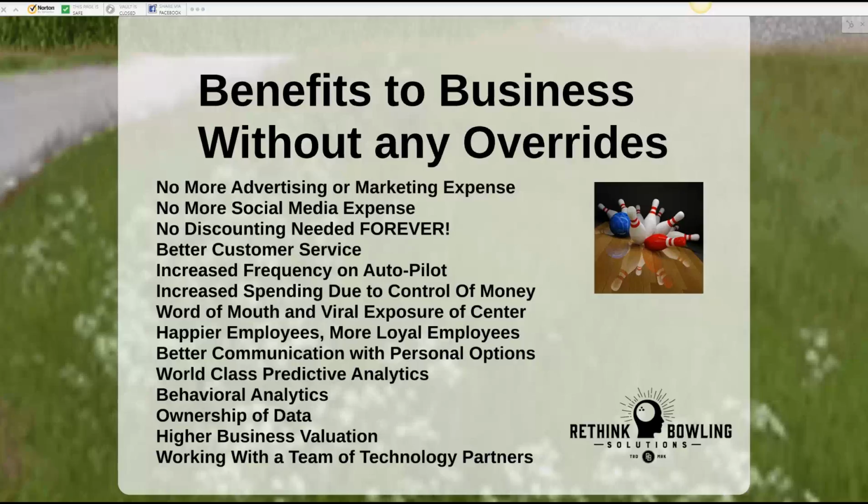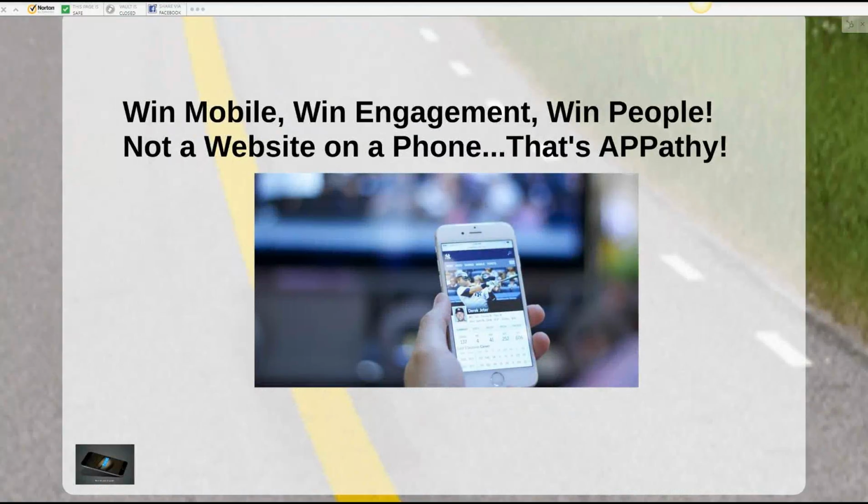You get ownership of the data, higher business valuation, not only because you're making more money with less cost, but your formula gets changed and can go up to 5x, 10x, or even higher than that based on monthly recurring revenue, known as MRR, through memberships. It changes the formula in addition to bringing in more revenue because people from all over the country join your business or the business vertical on autopilot. Money pours into the owner's account when he's sleeping because people are all buying this thing remotely. So very phenomenal. And then, of course, you get to work with us, a team of technology partners, and we do everything. This is the key.